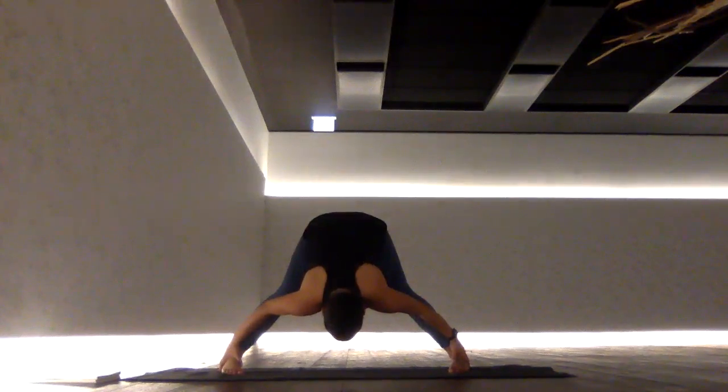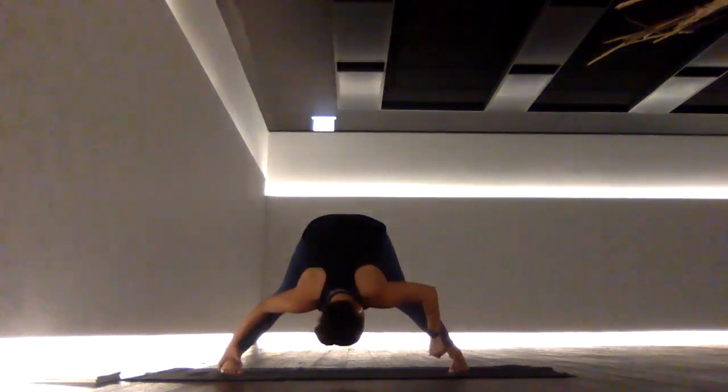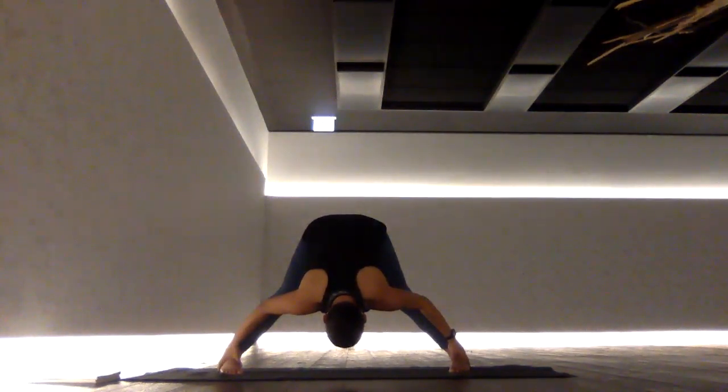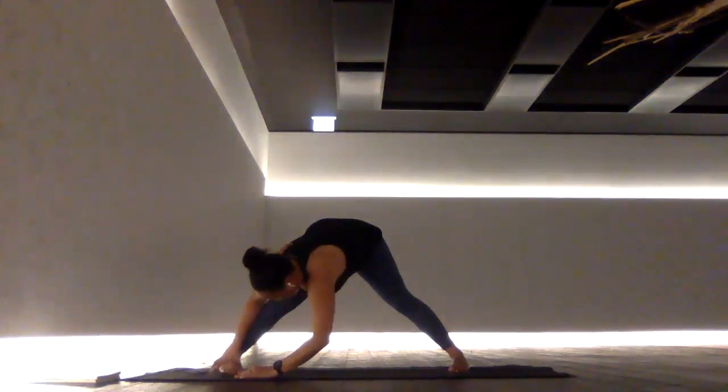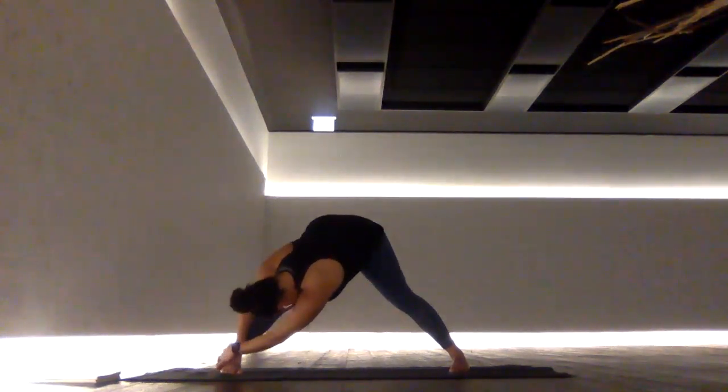Beginning to shift your body weight towards the balls of your feet. Inching your forehead a little bit closer to the mat with each breath. Breathe here. Let's go ahead and walk those hands over to the right hand side, taking your left hand to the top of your right hand. Nice stretch here along the left hand side of your body.